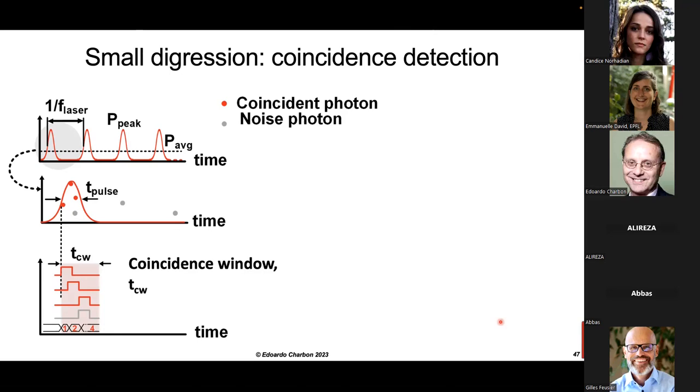So what is it that you can do with a quantum imaging technique that you cannot do with a conventional classical technique? I would like to leave you with this, just to frame the question in a way that is actually very useful. And this is a question that is always asked in papers by reviewers and in conferences. What is the quantum advantage? It's not always easy to answer because you have to show that you cannot do it with classical illumination. And the answer is not always straightforward.